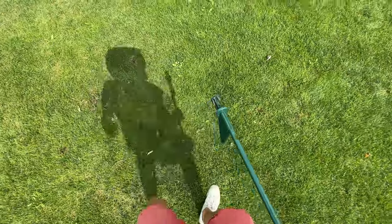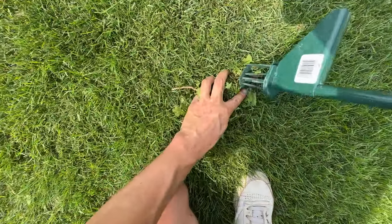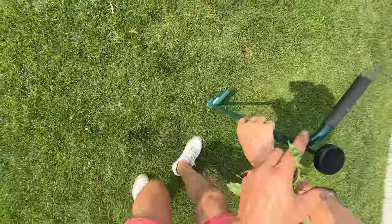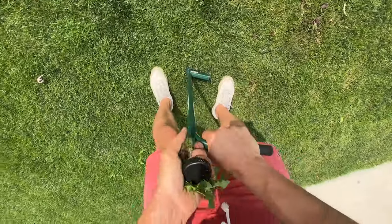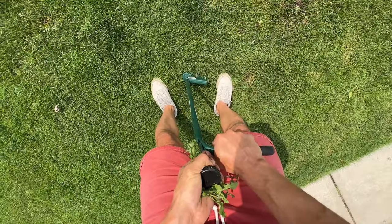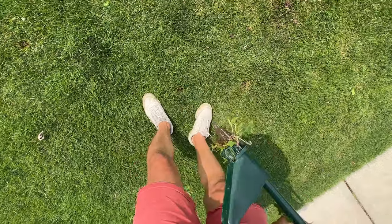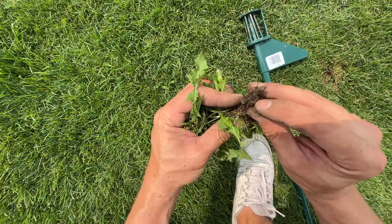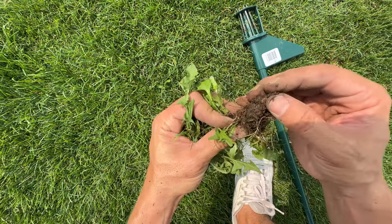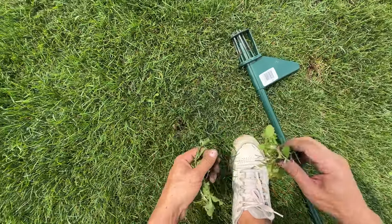Okay, I'm still not sure, so let's find. Okay, here's one that had a little flower going, which is gonna spread more weeds for next year's video. Push down. Push down more, even more, pull back on this. Nah, couldn't get the whole one. It's good, but it's maybe not the best. Looks like this got sliced up by this. I need to learn more.